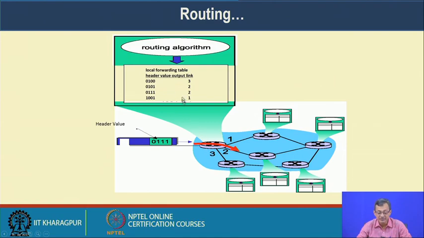Another is that this table needs to be updated for this router, and every router has its corresponding table and goes on forwarding the packets. So, what we argue is that if these tables are maintained properly, or they are able to update themselves in a regular fashion, then the packets can be routed from any source in the internet to any destination through these different routers.